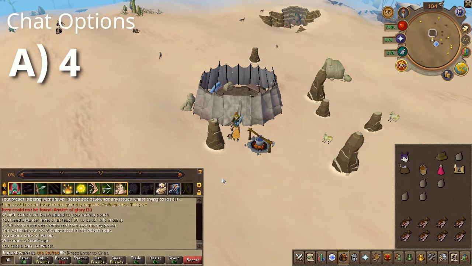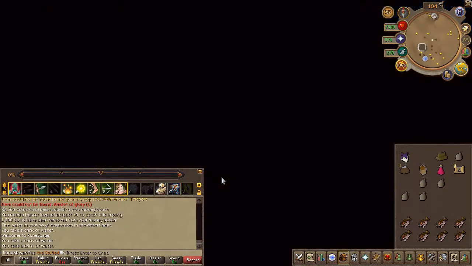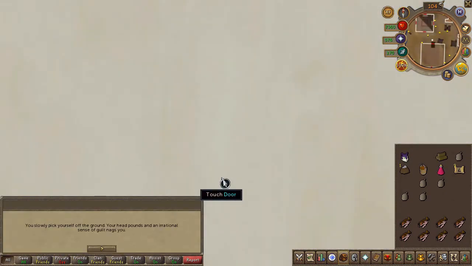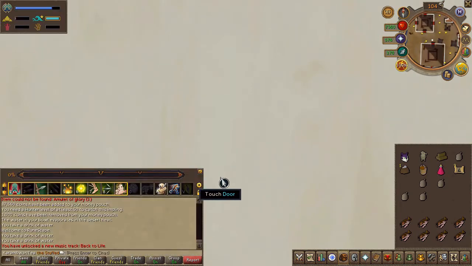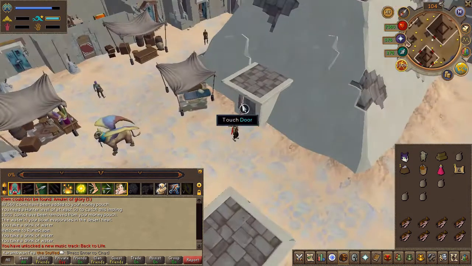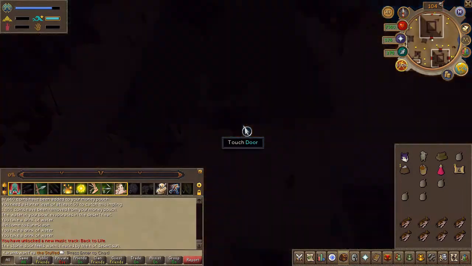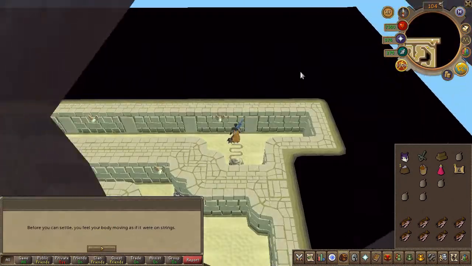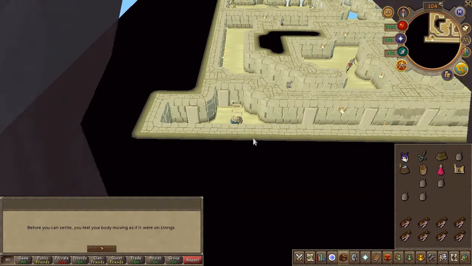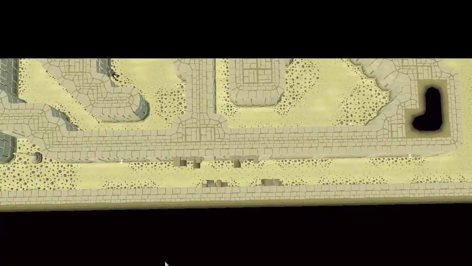You will receive a small cutscene. You will now appear in front of a pyramid. Go ahead and open the door right beside you. You will now need to navigate through a pyramid.